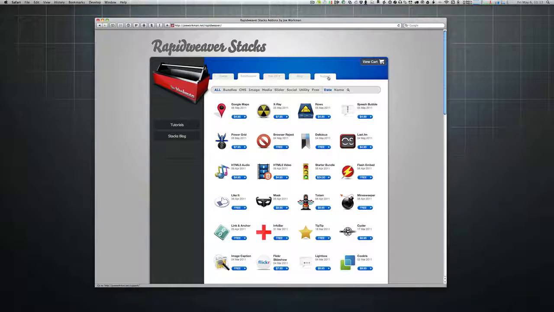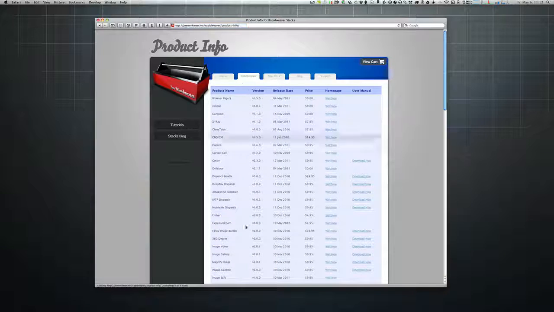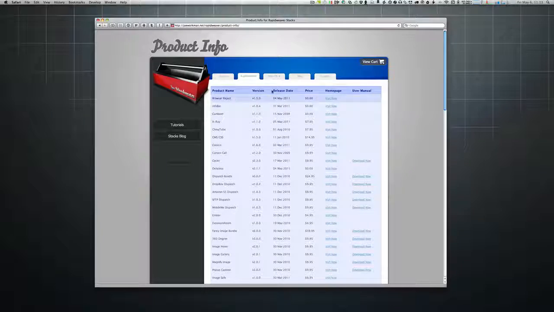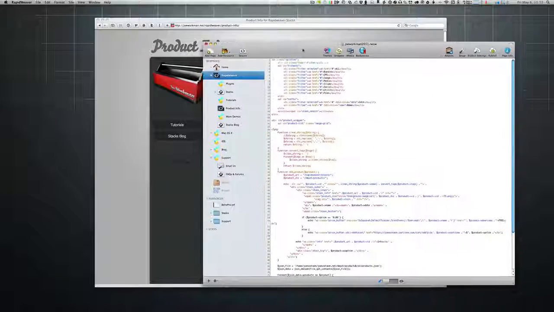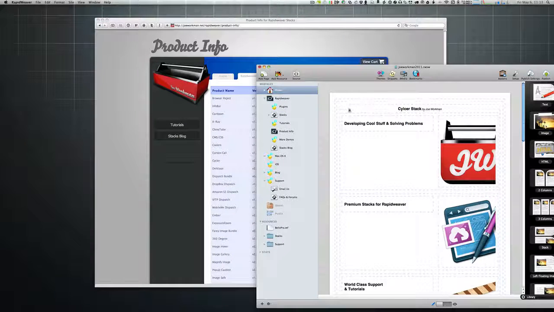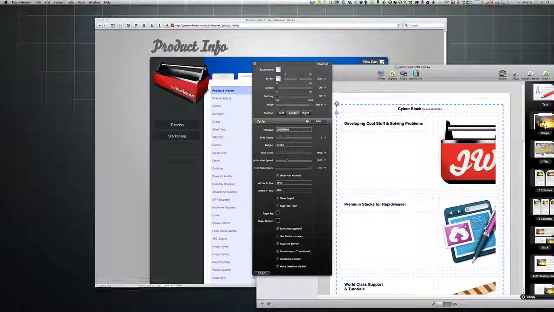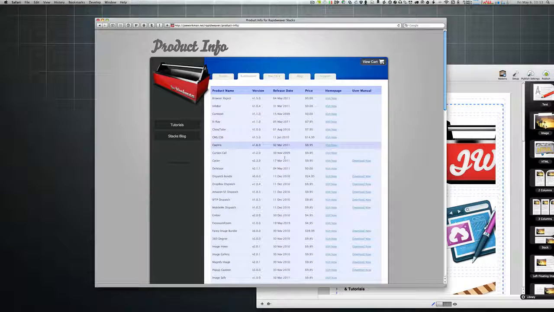So maybe go to this table that I had shown here, where you can at least see everything in one spot. Then if you go to a stacks page and bring up a settings HUD, you can easily see exactly what version you have installed. Then you can compare that over here.